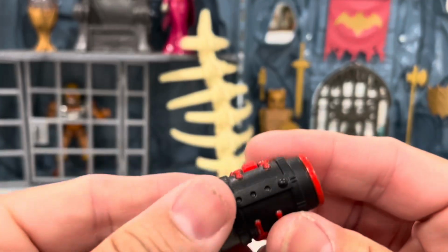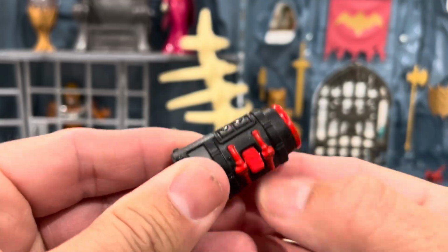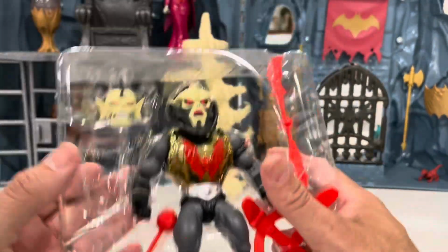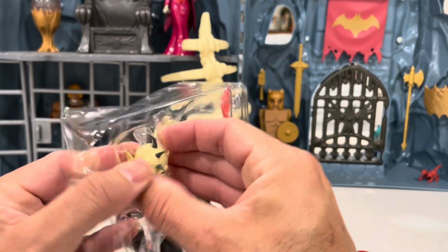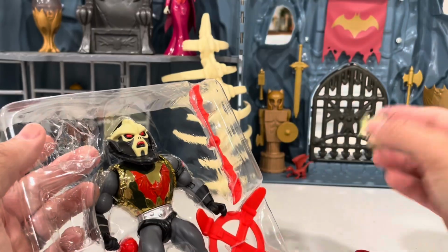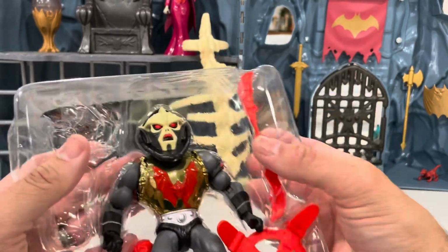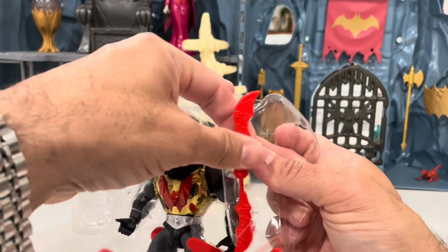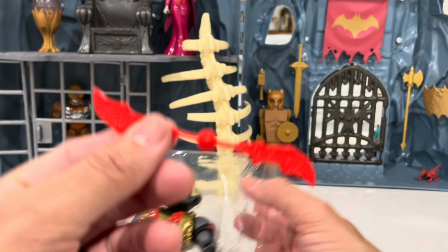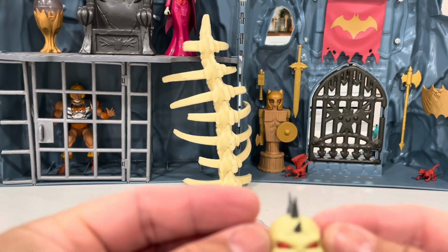So this is his gear now. So it doesn't have it in the back, which is understandable because they want to keep their articulation and the swappable parts. You can't do that if it's mechanical, because it's going to have to run through all this. Yada, yada, yada. There's his blade. Let me show you.